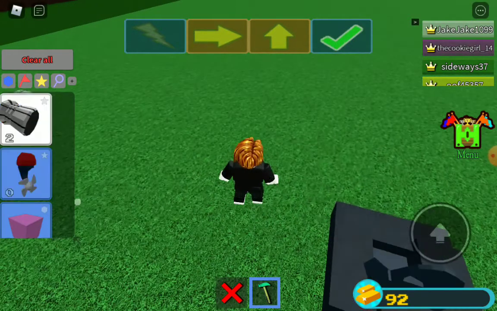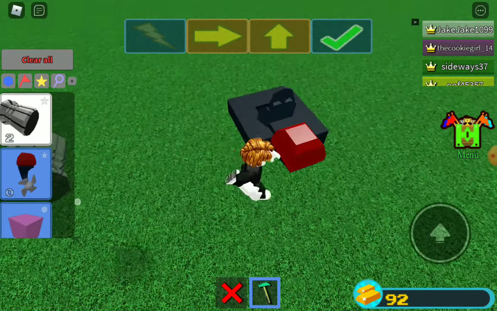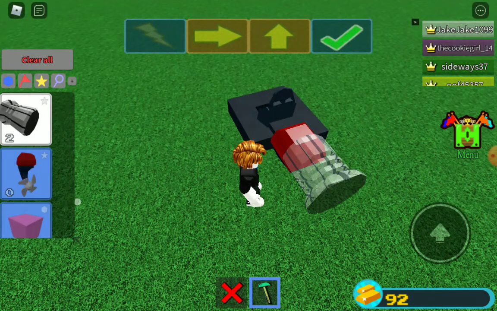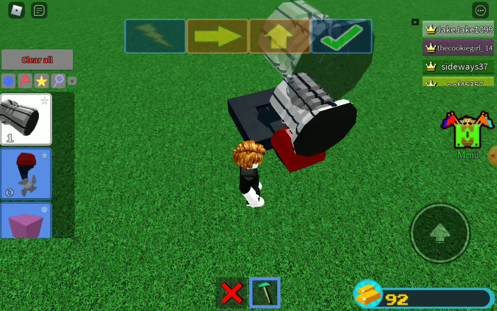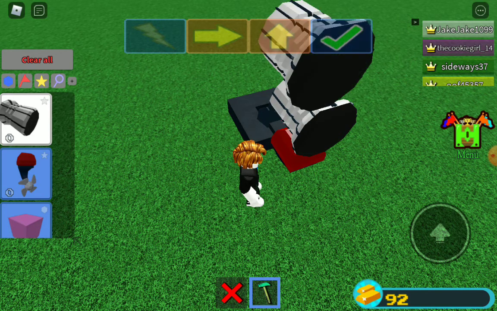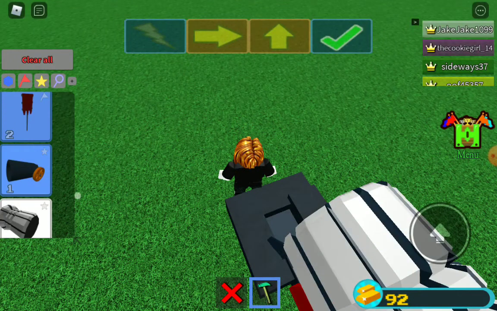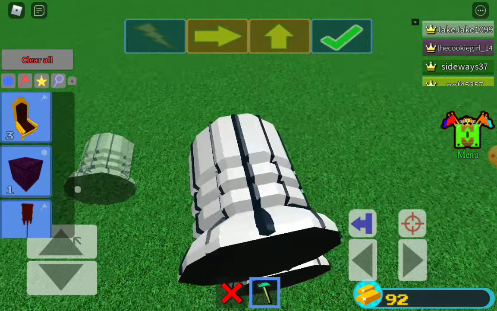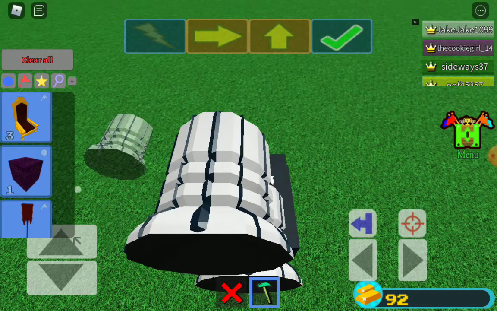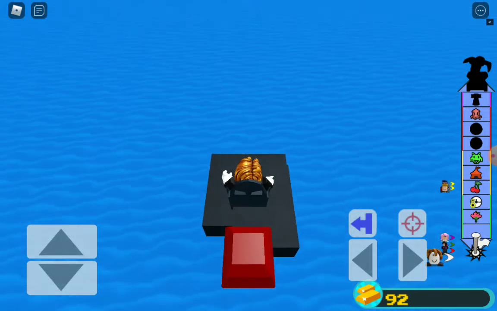Place it, and I take my jet engines. And place one on top of there. And place the other on top of there. Top of that one. And then, I'm good. That's literally the easiest way to build a boat. And I am saving.